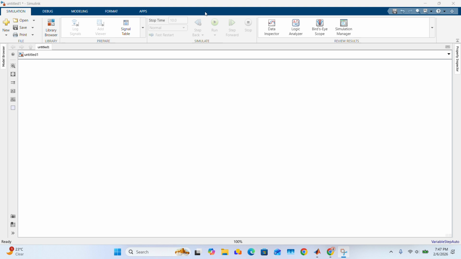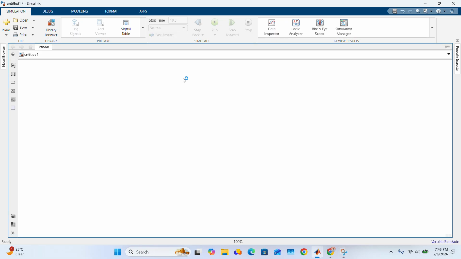In this tutorial, I'll show you how to model a solar PV array based three-phase inverter as well as a three-phase load in MATLAB Simulink. In my previous video, I haven't covered the three-phase inverter using solar PV array. So in this video, I'll make this model. Our model will have our PV array, then MPPT and boost converter, then an inverter and a three-phase load. Okay, so let's make the model.